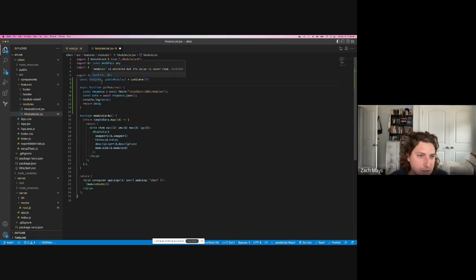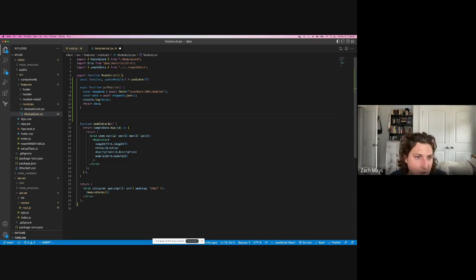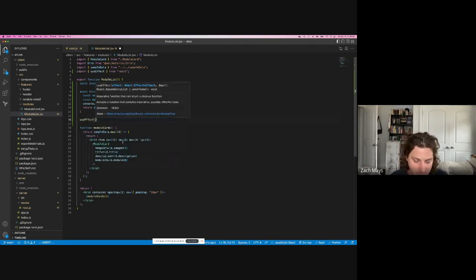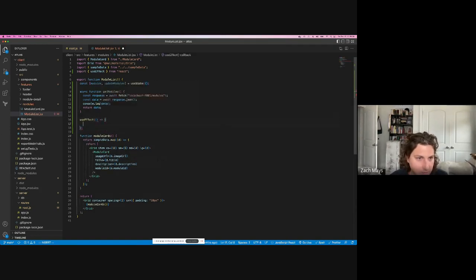And then to actually get the data, we need to call this get modules function, and we do that inside a useEffect call. So we'll do useEffect, and how do I want to do this?